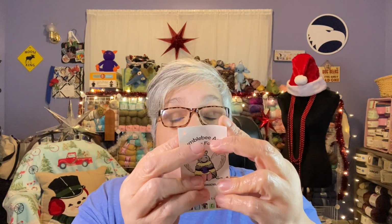Let's see the yarn. I have a lot of yarn left because I do shorty socks. So I have this much left. And the yarn is by Bumblebee Acres. And the name of the colorway is Holly Jolly Christmas. It is a Rudolph the Red-Nosed Reindeer inspired yarn. And this is on their bubble sock, which is a 2-ply yarn. And it's superwash merino, 80% superwash merino, 20% silk. And it's 400 yards. And that's it.